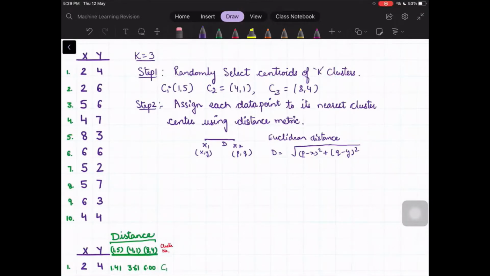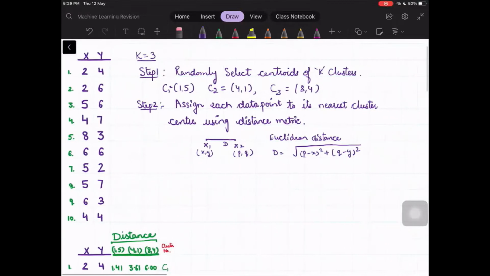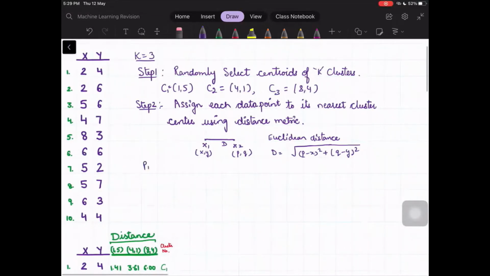my 10 data points. So this step says we will be calculating a distance of each of the given data points from C1, from C2, and finally from C3. Let's say we have the point P1 here, which is 2, 4. So x coordinate is 2, y is 4. I need to calculate the distance between this and the centroid 1, 5 first.